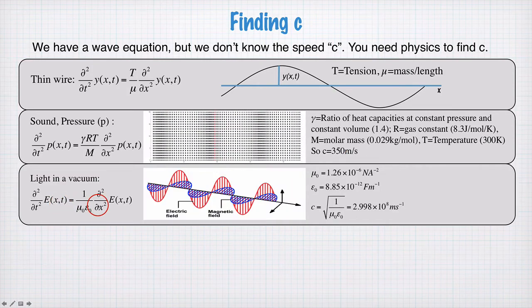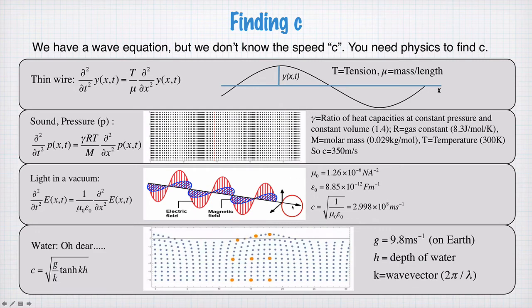Another kind of wave is the electromagnetic wave. It's a bit more complicated. There are transverse magnetic and electric components. If we look at the one-dimensional linear wave equation for the electric field, E as a function of x and t, we get this wave equation here. c squared is given by 1 divided by mu naught epsilon naught. Plugging these values in, we get the speed to be this, which is in fact the speed of light.